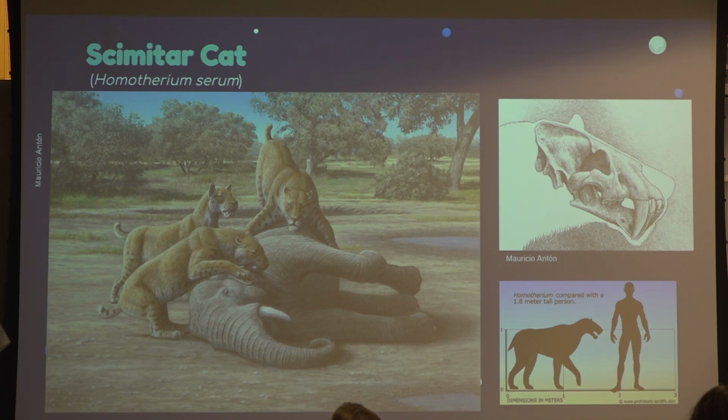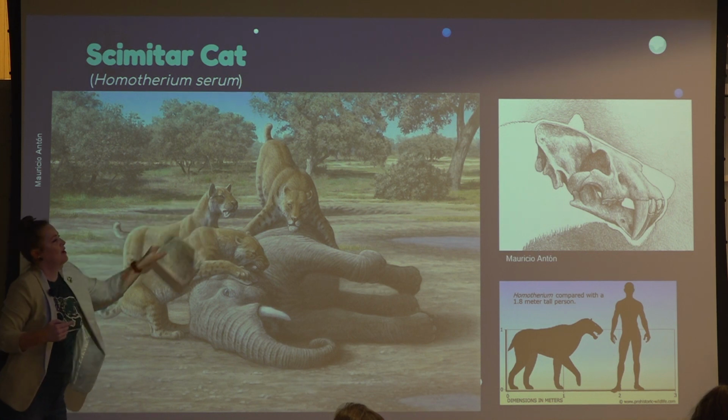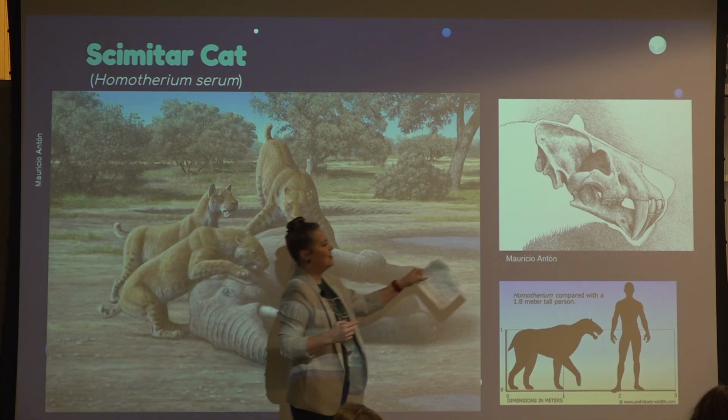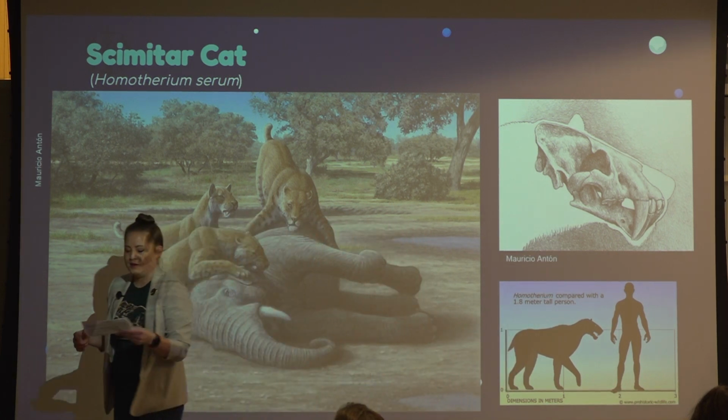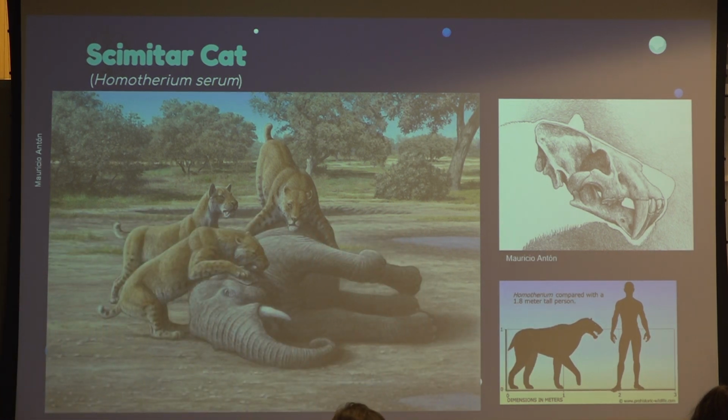So its sabers were about 4 inches long, which are not as long as the big saber-toothed cats, but they're still much longer than a modern big cat. Now, this genus diverged around 5 million years ago, and it became super widespread, like I said, and it even got down into Africa about 1.5 million years ago. So it was here and then went over and went down into Africa, which is crazy. And then it survived in Eurasia until about 28,000 years ago.